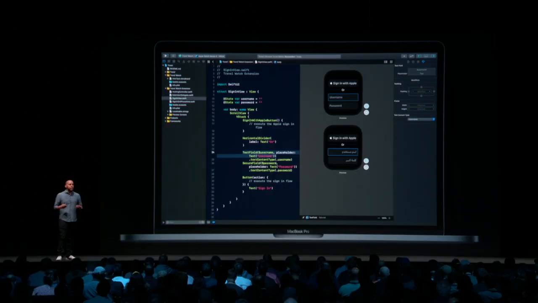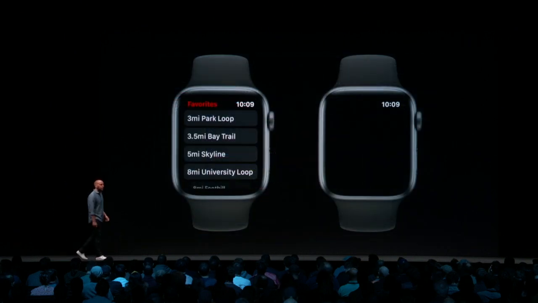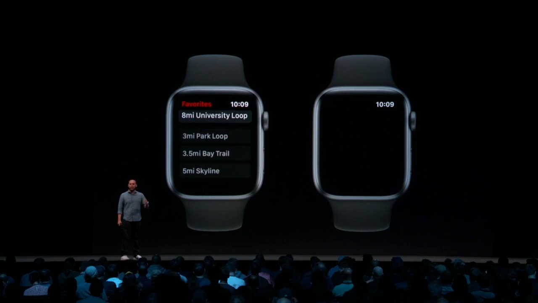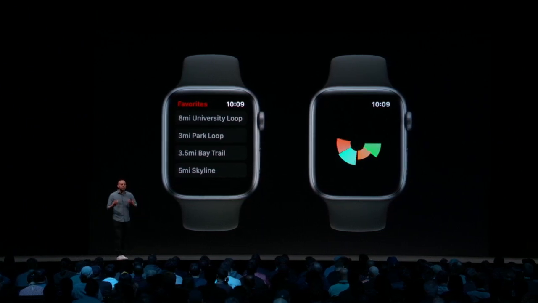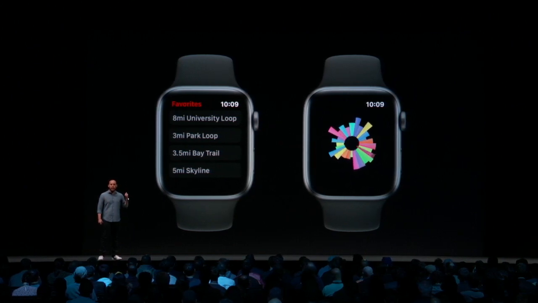With SwiftUI's powerful declarative syntax and its integration right into Xcode's canvas, it's never been easier to express the views that you want to build. And on watchOS, it means that we have a whole new UI framework. And with it comes some really awesome features, APIs, and just a whole new world of possibilities for things that you can build. For example, with List, we finally brought support for swipe to delete and drag to reorder. And with SwiftUI's powerful animations, you can create completely complex, interruptible, and custom animations happening right on the watch.